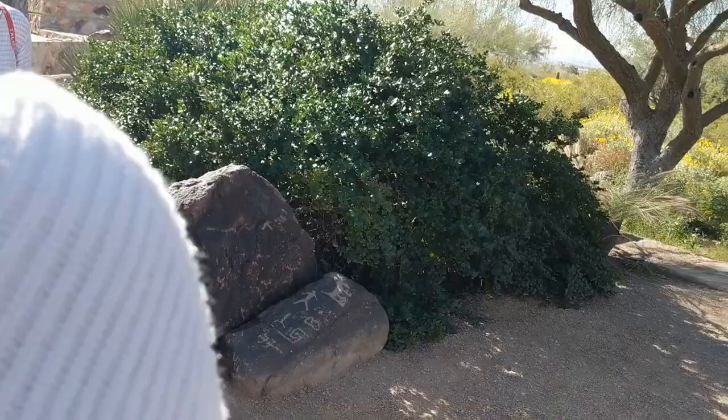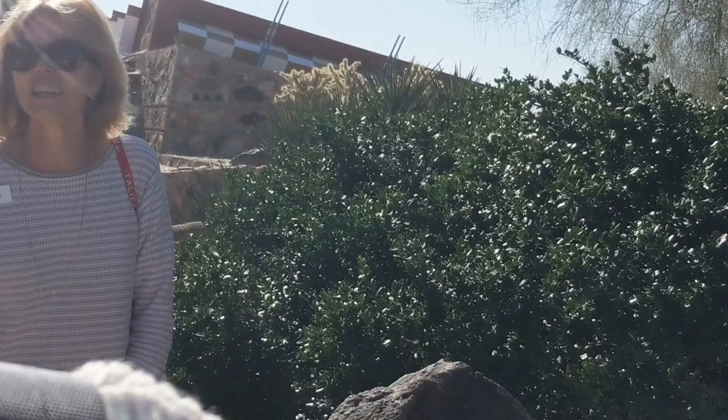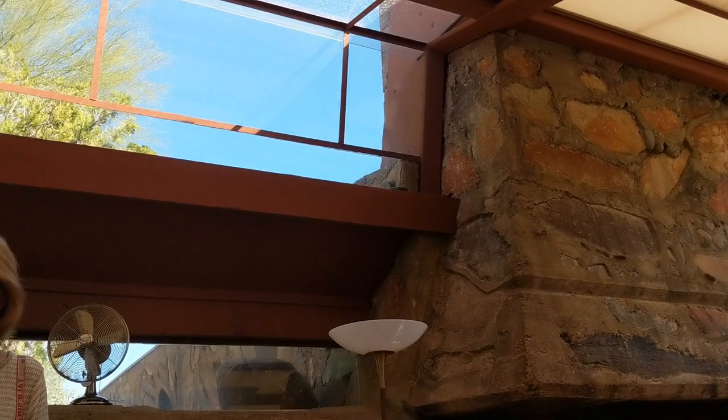And I think what you find at Taliesin West, it is not just one thing. It is a fusion of ideas. A collage of ideas, layers and layers of ideas. This gets you started. Now, before we go much further, you can see the steps right here. The dangers of Taliesin. Office. This is where he greeted all visitors, clients, potential clients, and anyone who came to see Frank Lloyd Wright. They came here.